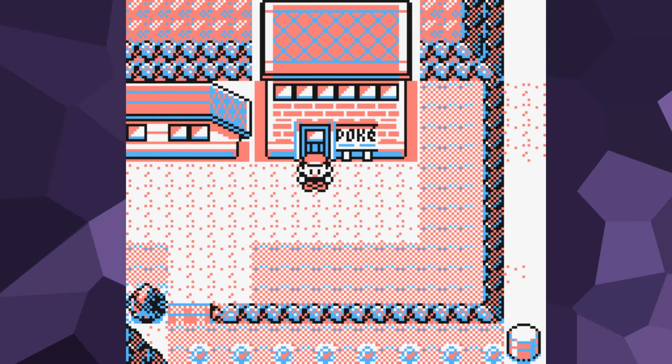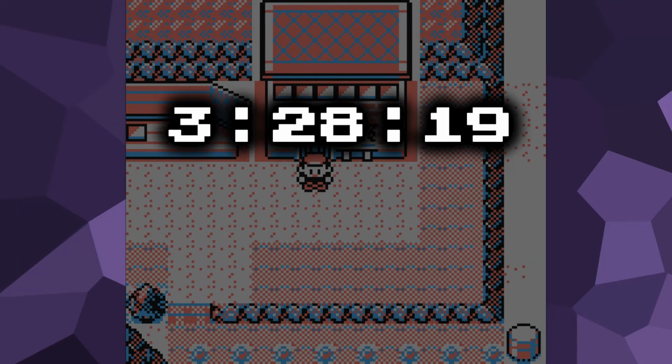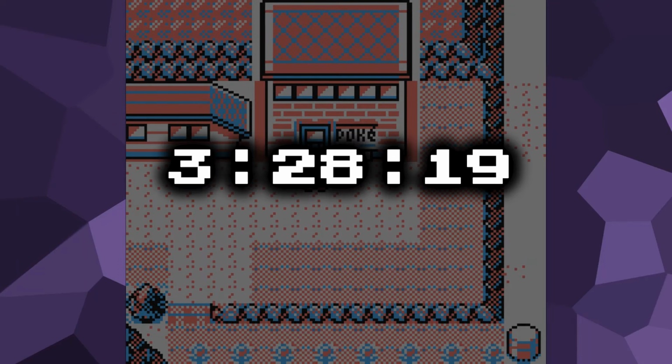In the end, after battling all of these Magikarp, the escape took a grand total of 3 hours, 28 minutes, and 19 seconds. That's an incredible amount of time compared to what we've seen in previous videos. A person could easily finish an entire Gen 1 playthrough before the Mewtwo finally faint. I'm not even a speedrunner and I've beaten this time before.